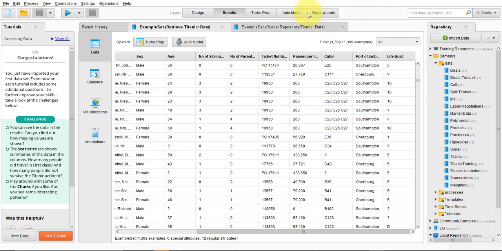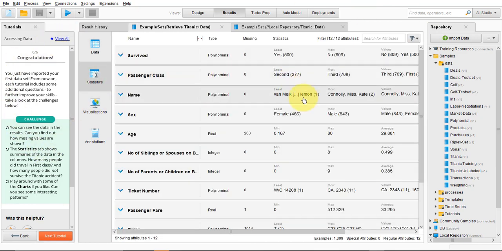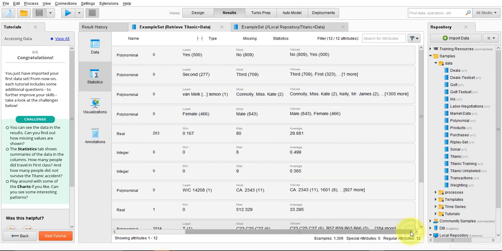And then we can go back and check the statistics tab. Let's try that. Okay, so we have all of this stuff. And what do we have? Let's look at age. So it says the type is real. 263 are missing. And it gives the minimum age, maximum age, average age. I don't know why. Maybe we had this before also. And what else?